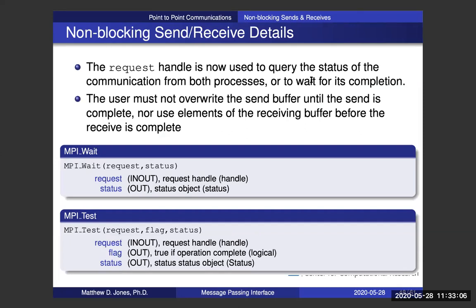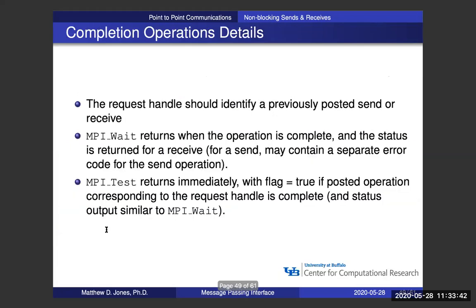Now, again, it's entirely up to you as the programmer to make sure you do not overwrite the send buffer until that send is complete, right? Otherwise, you will corrupt your own messages. The routines for doing this, you basically have two options. There's MPI_Wait, right? Which given a request handle, it will do what it says. It basically will wait until that is done before it returns. Or the more performant option is MPI_Test, which you give it a request handle, and then you can actually get back a status, whether or not it is now safe or unsafe to proceed. So what's the advantage of this? Well, the advantage is it gives you the ability to actually overlap some computation with the time that it's actually spent sending the messages back and forth.